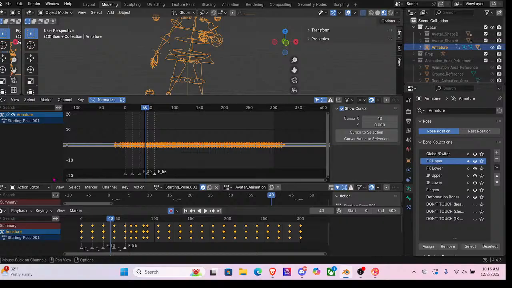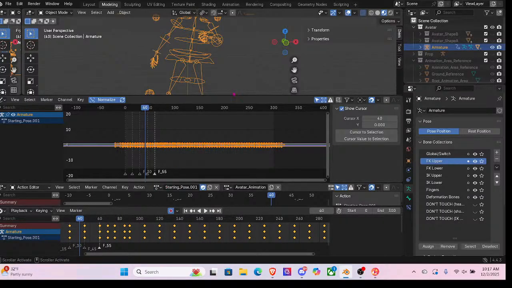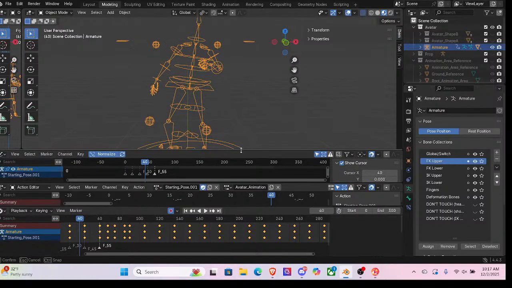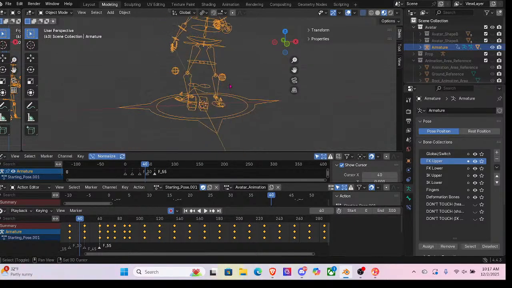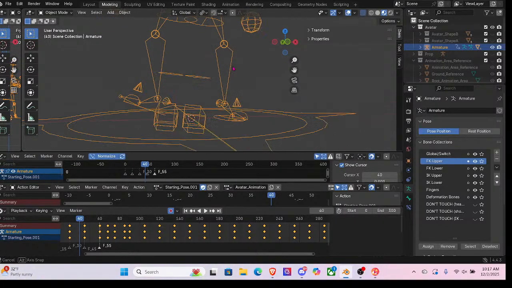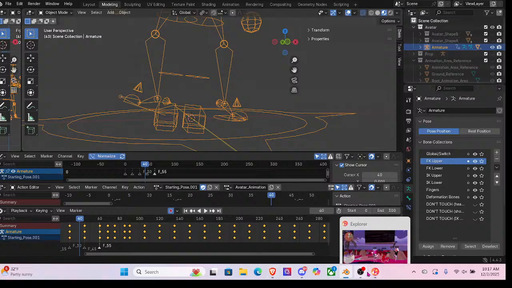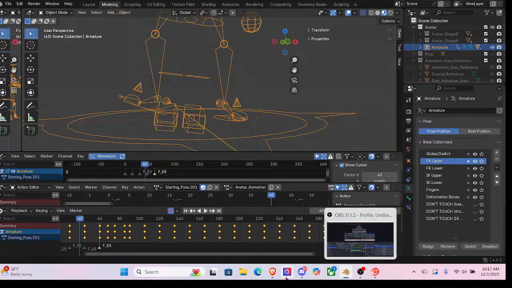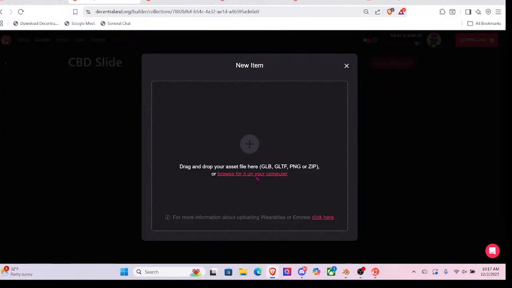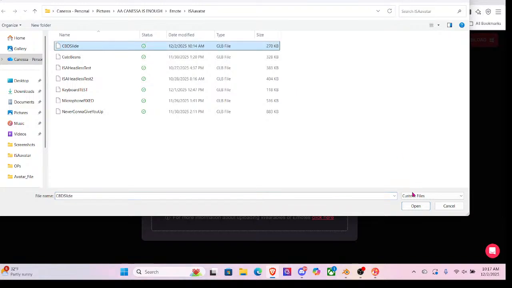So it should not be giving us that because I didn't add a prop. But what I'm thinking is that because this new avatar rig does have the prop bone attached, somehow it's reading information from that. Hmm. Let's try that again. CBD slide.